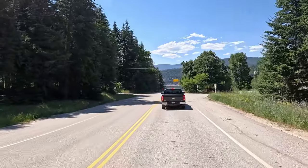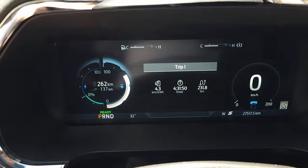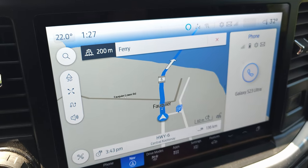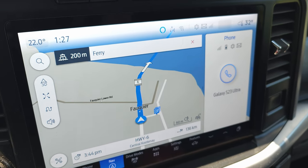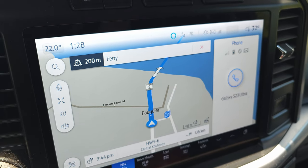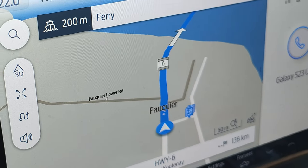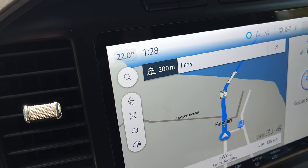We're in a tiny village at the Arrow Lakes free ferry crossing — first come first serve, very fast, very nice. I can see the ferry about 200 meters ahead. My current range is 262 kilometers, with 137 kilometers to my destination in Vernon. The screen shows my arrival time — a tiny bit late for my next trucked up stop. Also very cool: at this tiny little ferry near the unincorporated village of Fauquier are two BC Hydro DC fast chargers, only about 35 to 40 kilometers from Nakusp. Yet again, another fast charger available if you need it.